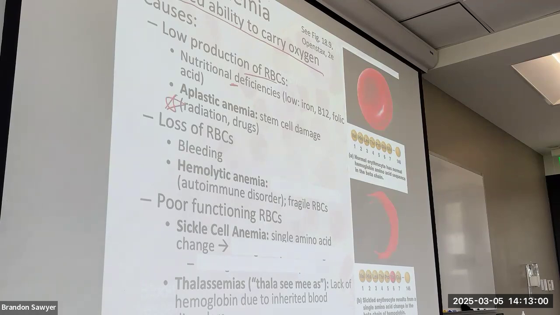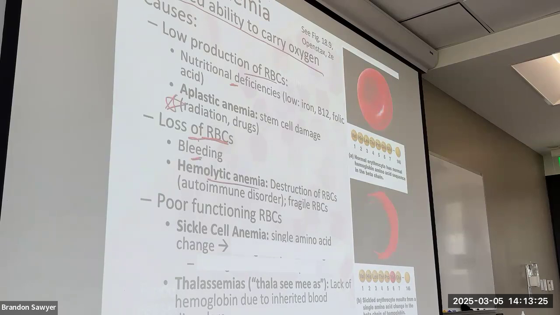That could be the case with chemo, right? When somebody goes through chemo, it destroys a lot of the stem cells in your body. And so that's one of the things you have to really watch with chemo, becoming anemic. You could also just lose the red blood cells, which could be due to bleeding. It could be due to hemolytic anemia, which is a type of autoimmune disorder that makes your red blood cells really fragile and they just break commonly.